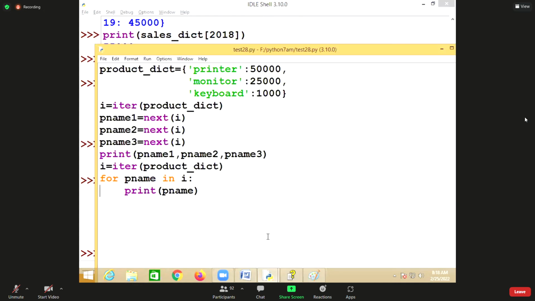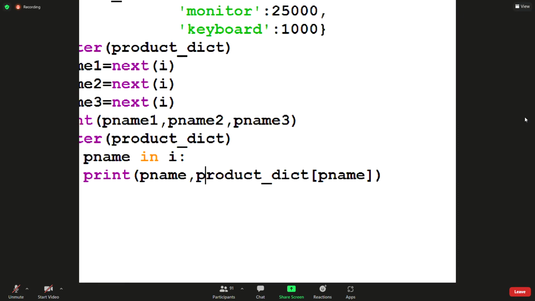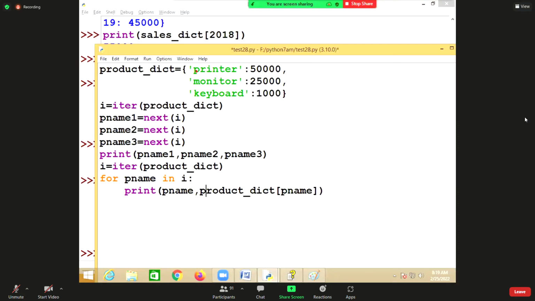If I know the product names, can I get the values of those products? Yes. What I can do is write product dictionary of product name. So you are reading a product name.